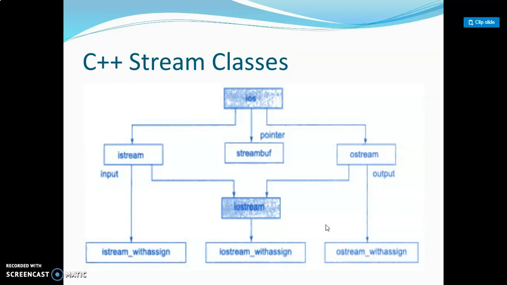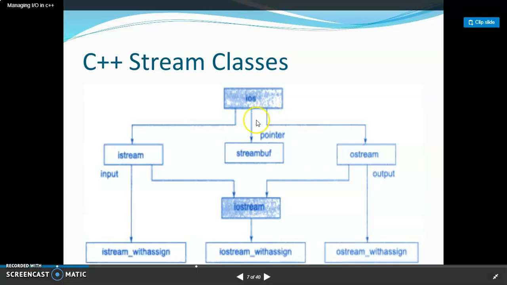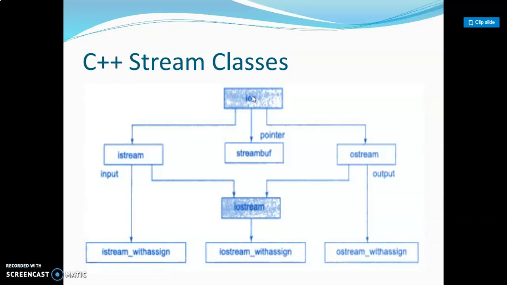This is the pictorial representation of C++ stream classes. The class ios, the first topmost box, provides the basic support for formatted and unformatted I/O operations. The class istream provides the facilities for formatted and unformatted input, while the class ostream provides the facility for formatted output.